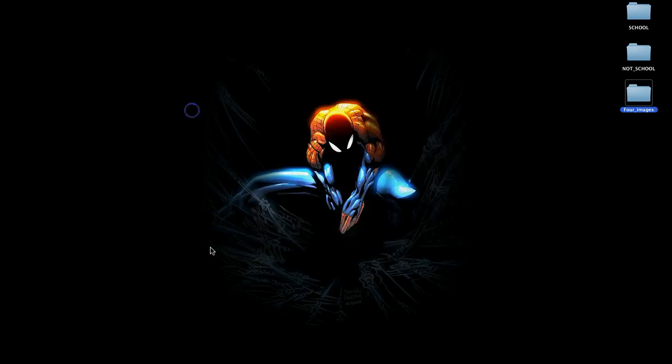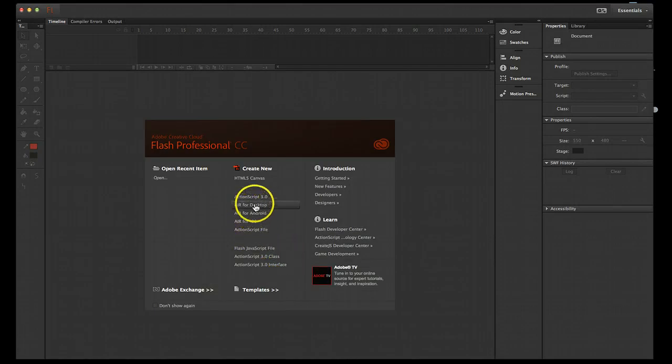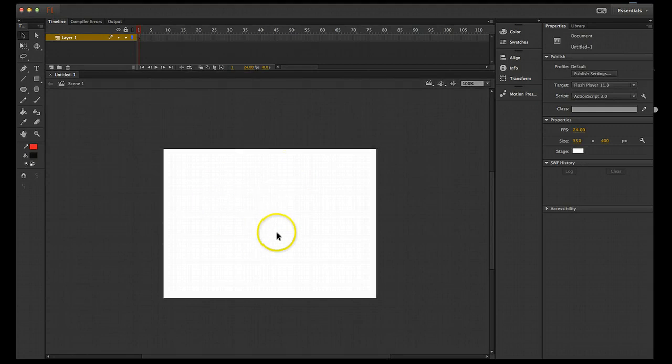Okay, so first of all I need to open Flash. Flash is open. Alright, click Action Script 3.0. Okay, now I'm going to change the size of my screen here. So the assessment task I've given you, the animation needs to be handed in at 1280 by 720.